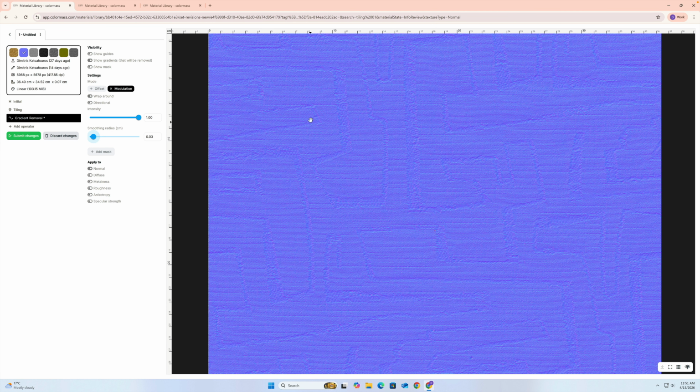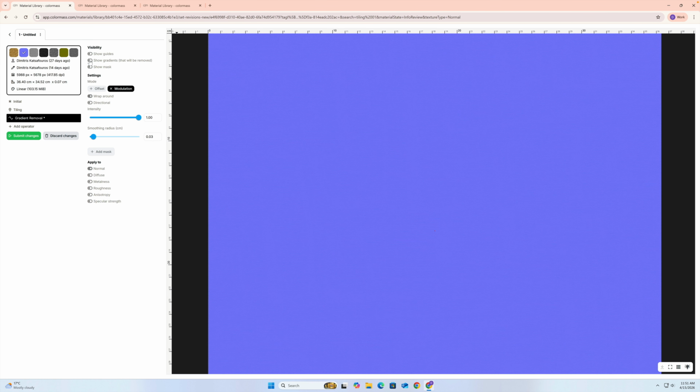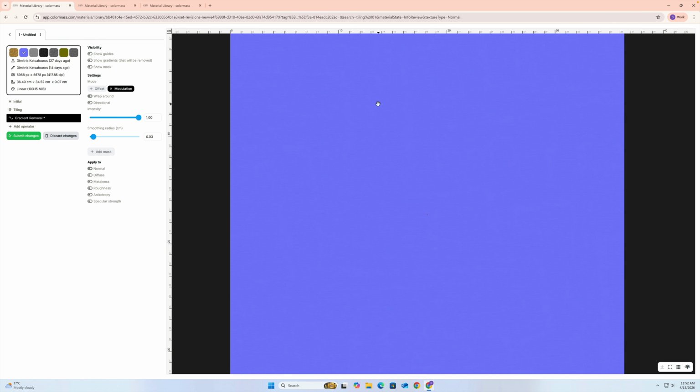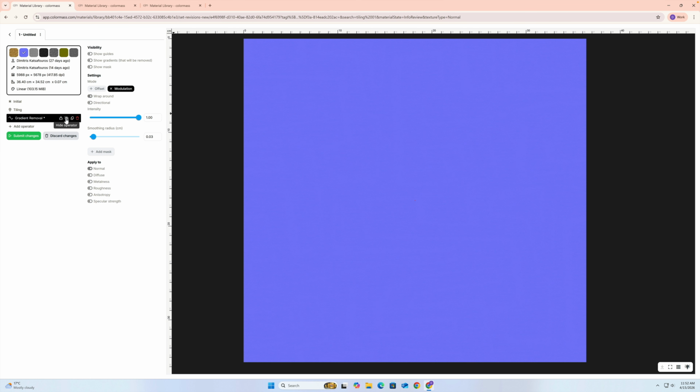Now, if I disable the Show Gradients option, you'll see that we completely ruined the normal map. There's no rich information there anymore. This is how it looked before, and this is how it looks now. So, in this case, we need to go somewhere here. We could probably go a little bit lower. Yeah, that looks good. And now we have all the details, but without the unevenness. This is the before, and this is the after. It's a pretty subtle change, but it will make a difference in the final product.